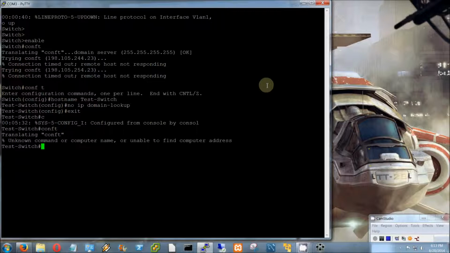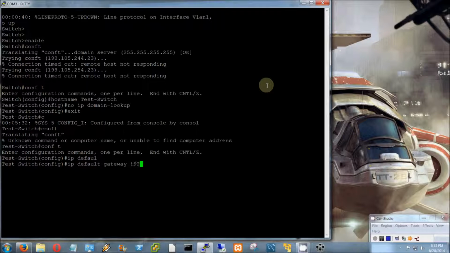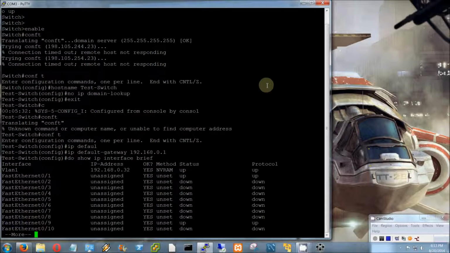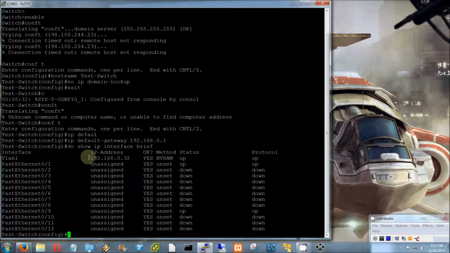So let's set a default gateway. And the IP address, remember I'm on a DHCP network, so if you're just plugged into the switch and the switch isn't plugged into anything, or your network doesn't have that DHCP server, then your IP address here should just be blank or unassigned. So let's change that. We've been using 200, so let's just do that now. And it's VLAN 1. You see, that's the standard interface for the switch.